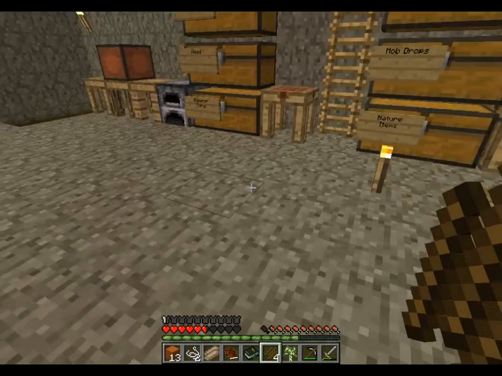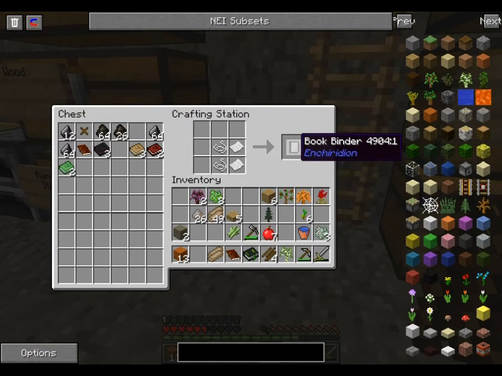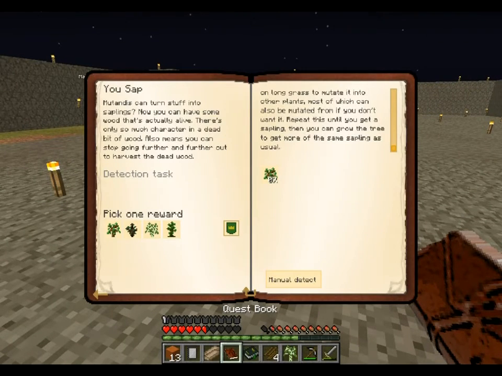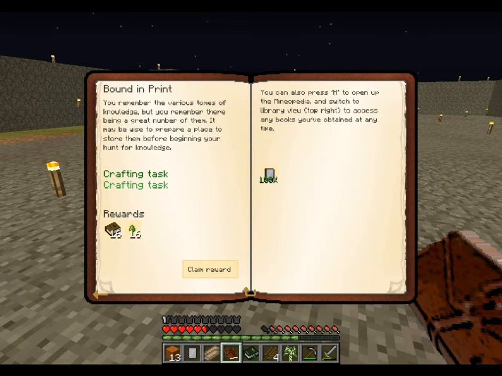Alright, book binding. So, what you do is place down two string. Place down two paper right next to it. Oh my god, that actually worked. What? I totally guessed that. Yeah, that's exactly what you did. I'm so good. Oh shit. My inventory's full. Help. Completed. We get 16 books and 16 experience drops.